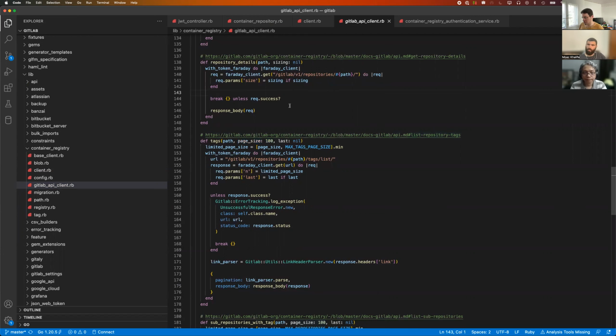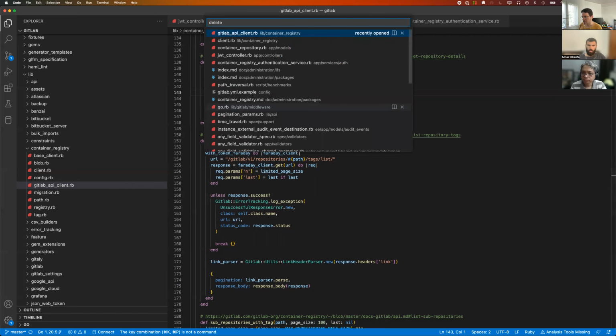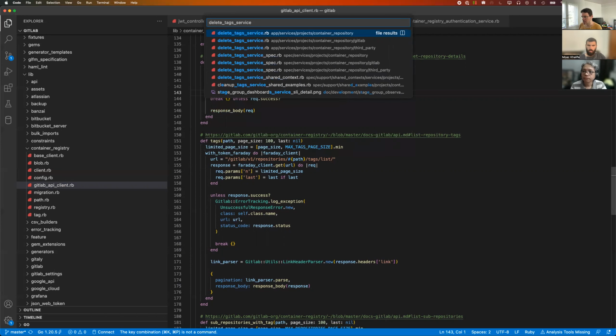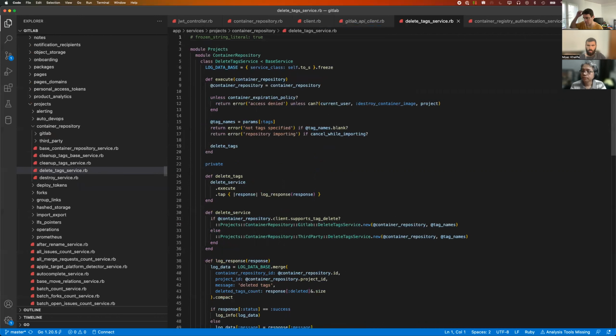And so that's why for some operations, you will have a service that is a facade, and that facade will select the correct implementation depending on which container registry is connected to GitLab Rails. Example, I think it's delete tags. Yeah, that's the one.